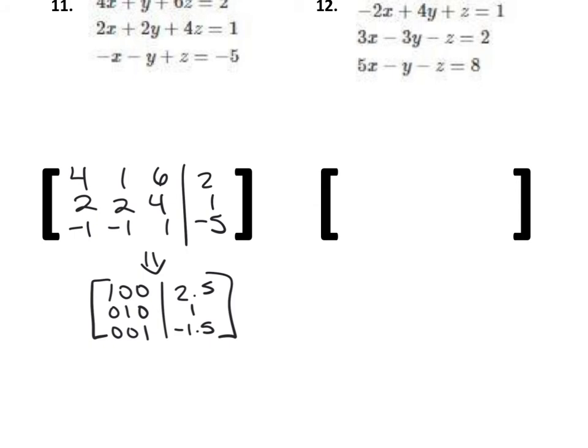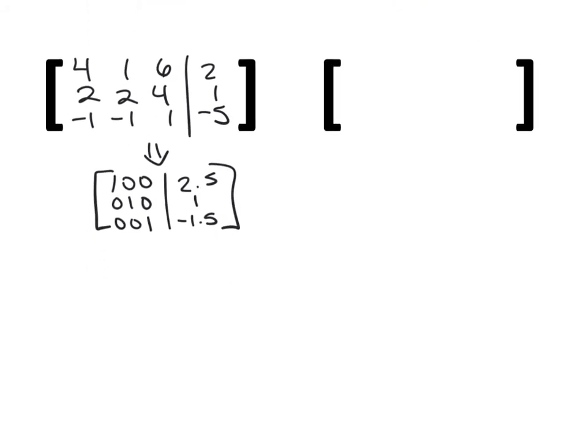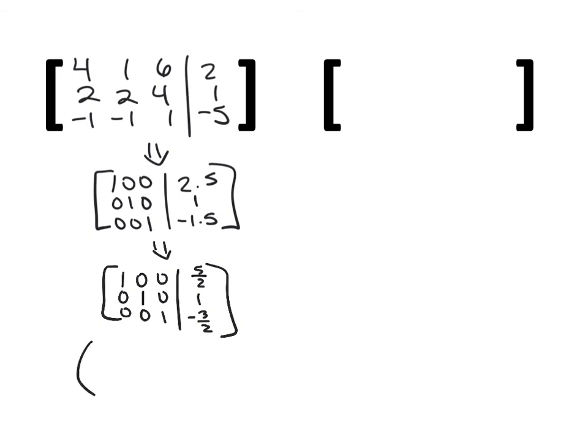Which means that you could actually rewrite this matrix as the following. These will both be correct, but if you do that in your calculator, this is what it would end up saying: 5 over 2, 1, and negative 3 over 2. So if ever you're asked specifically for fraction answers, or you have decimals that you would have to round, which means I would prefer the fraction, you can math frac it. So maybe write that down for yourself: math, and then it's the first option that says change to a fraction.